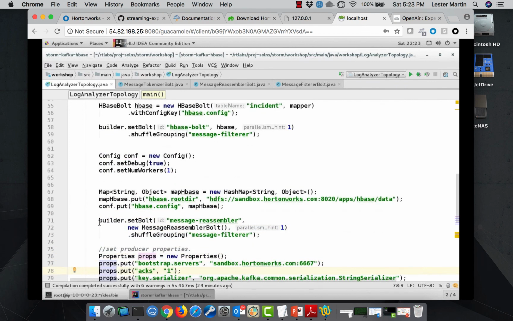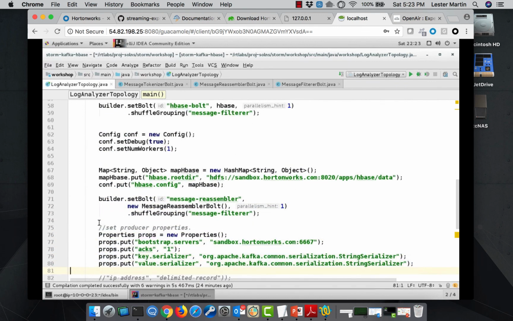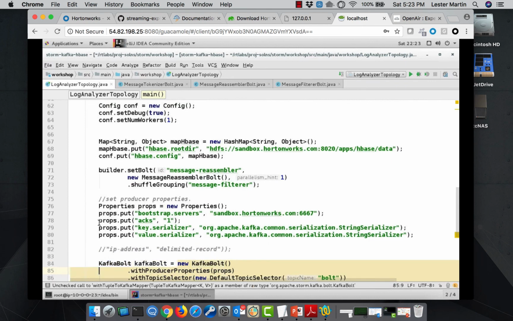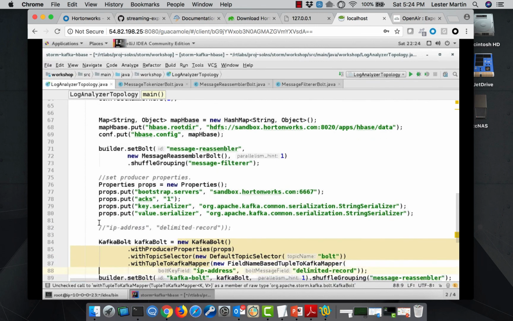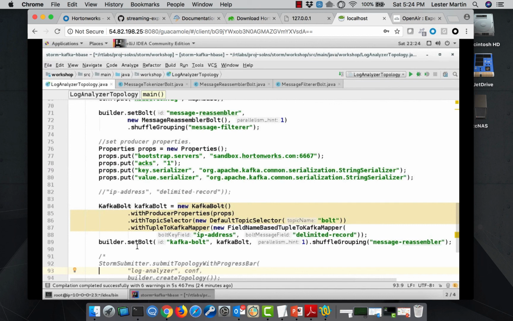Lastly, and I had some of this kind of scattershot because I actually added the write to Kafka at the tail end. So let me just zip forward toward the bottom. Ultimately, I wanted to have a bolt called a Kafka bolt that I put this message back into the topic. And I wanted just to keep the same thing I had alive earlier, which was a simple string that had tab fields in it.